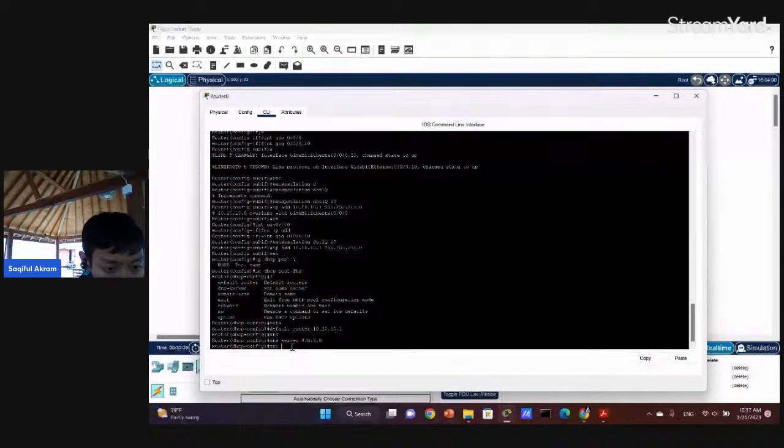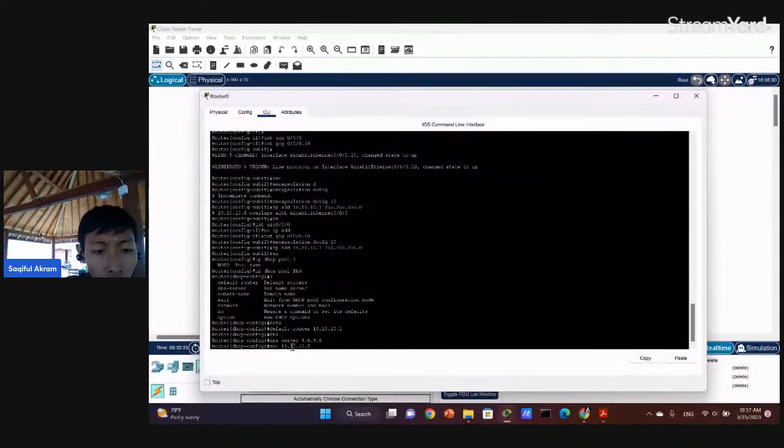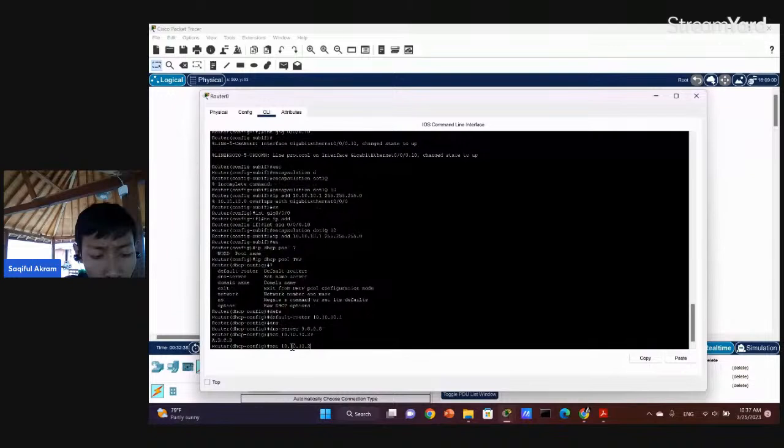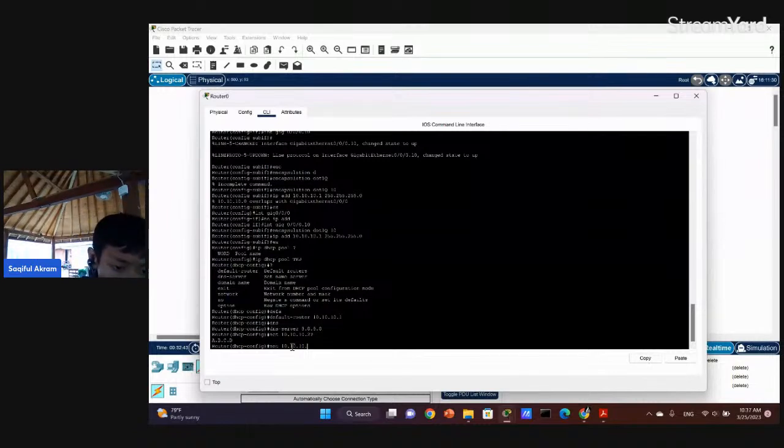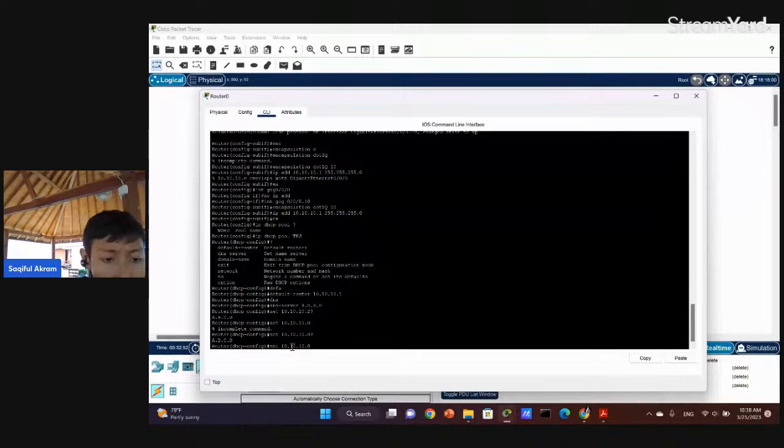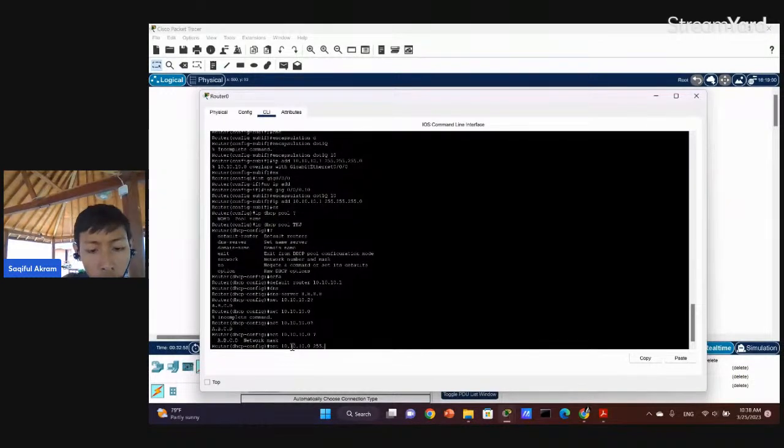The network you can write with 0. Don't forget to add the subnet mask.